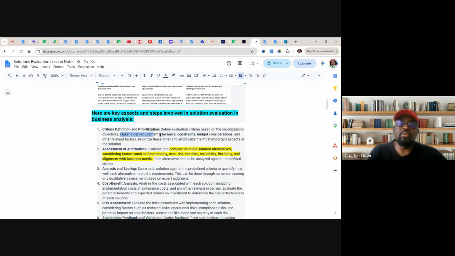What problem do the stakeholders want to solve with this? Improving their lead management so that they can have more lead conversion. Once you have more lead conversion, you have more customers, more sales, more profits. So you must be able to understand this. The criteria and prioritization must be based on these key attributes.